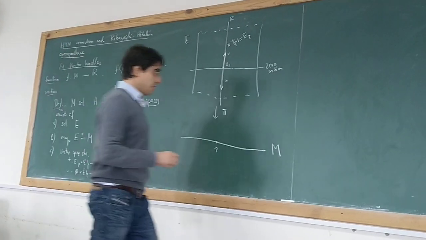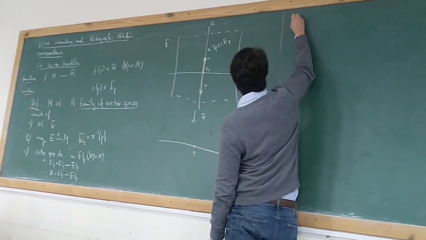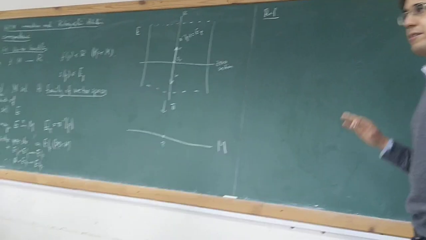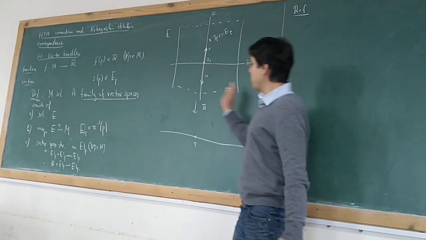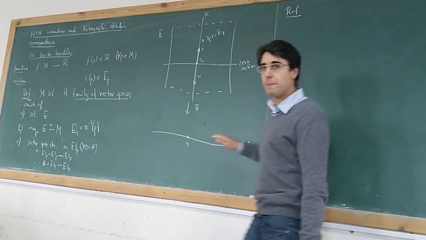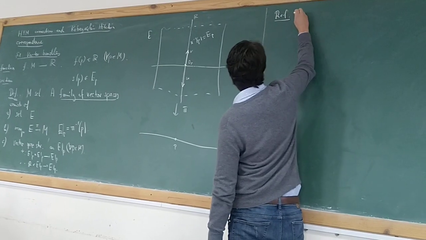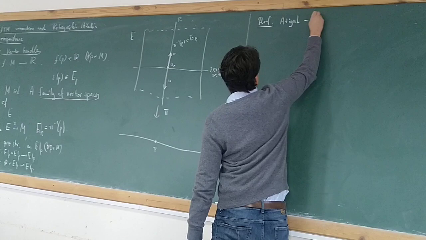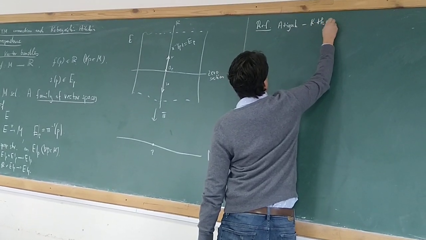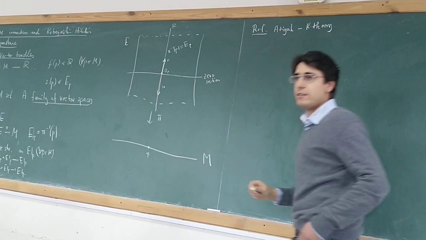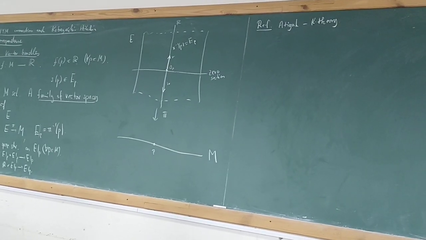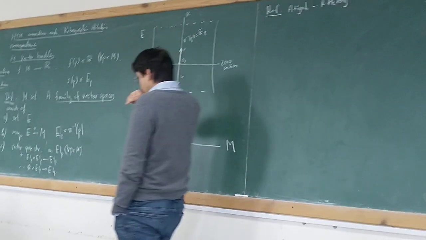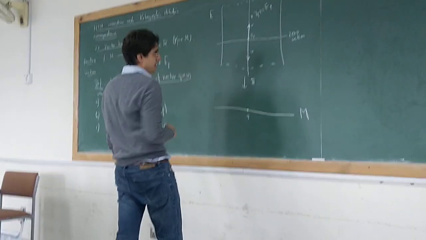So I should maybe give you a reference. My favorite reference on all this material of linear algebra, which is kind of parametrized by a space, is a very nice book by Atiyah called K-Theory. It's very easy to read. All right, so this is an example.